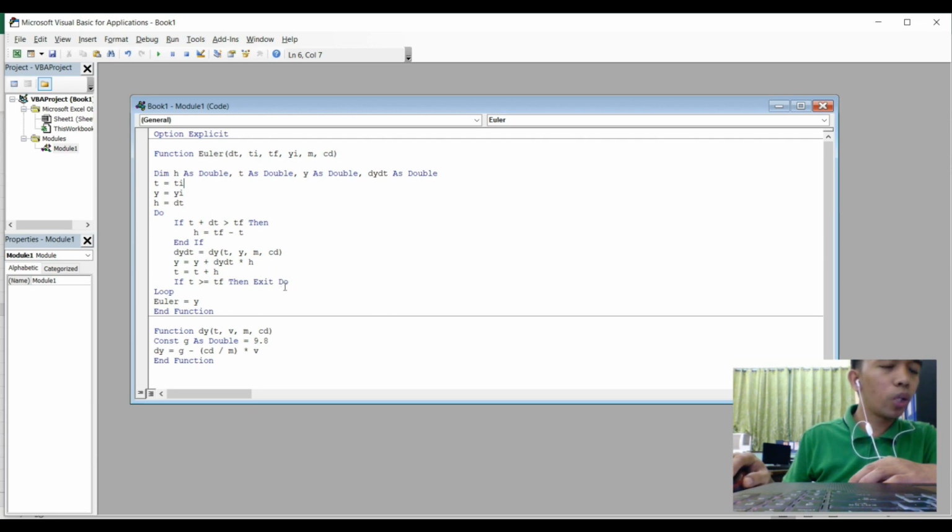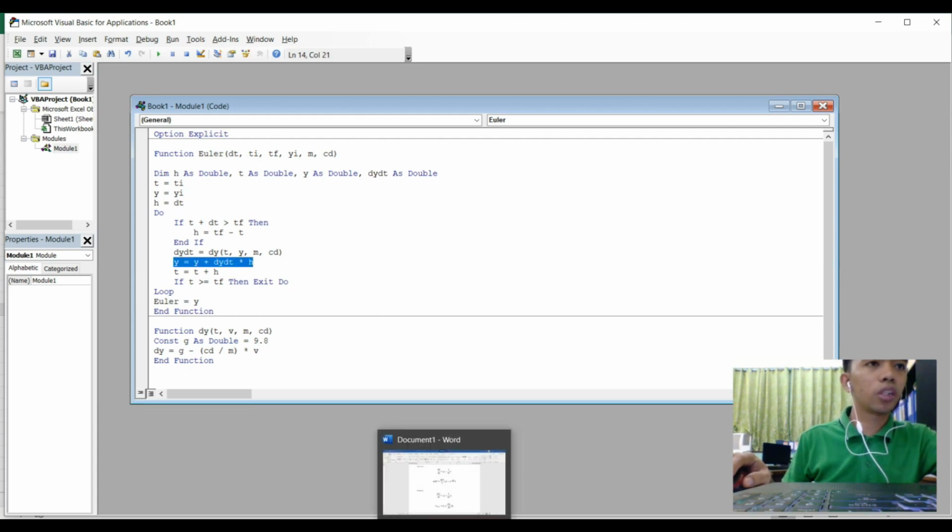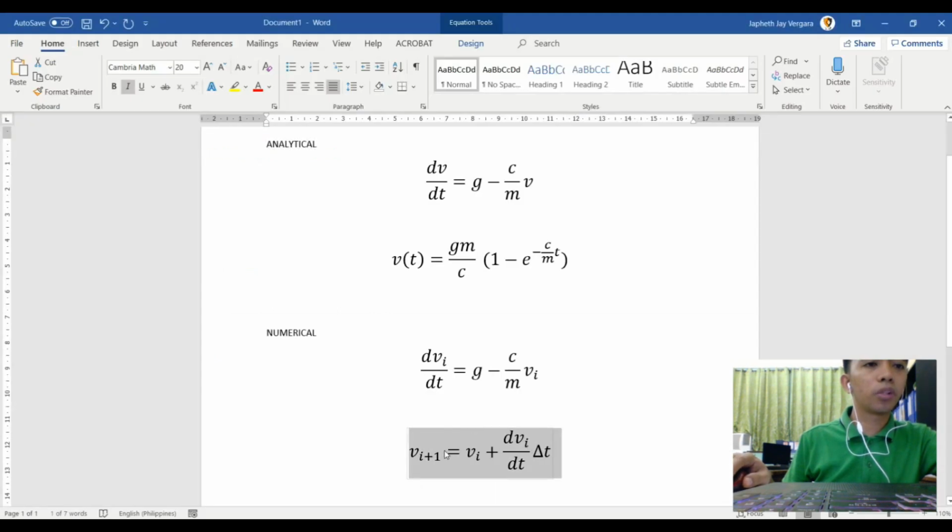When will it exit this loop? It's when t is greater than or equal to tf. If this is true, then the program exits the Do loop. Now, what's within this? This is actually the main part, as what I've said.